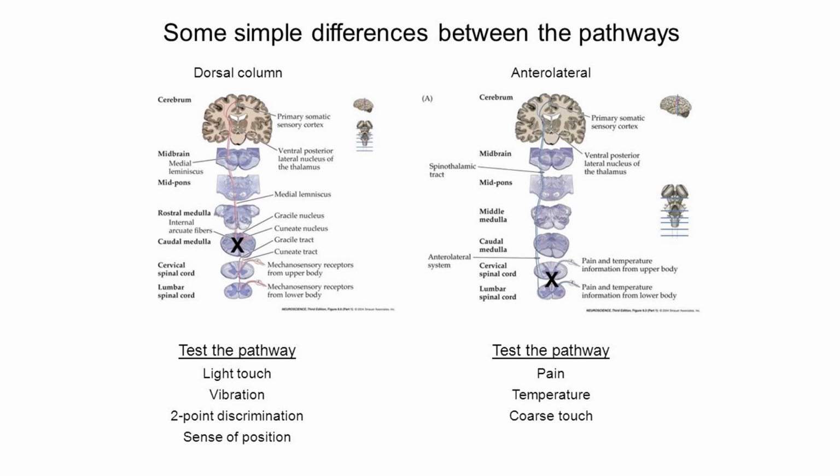Yeah, all right. This is the anterolateral tract, and the difference again is, of course, it transmits the pain, temperature, and coarse touch sensations. All right, but unlike the dorsal column, here, as the primary nerve, the first order neurons enter the spinal cord, they immediately synapse with the second order neuron, and these second order neurons then decussate, and they go up to the thalamus, and then from the thalamus up to the somatosensory area of the brain, all right? The primary somatosensory cortex.